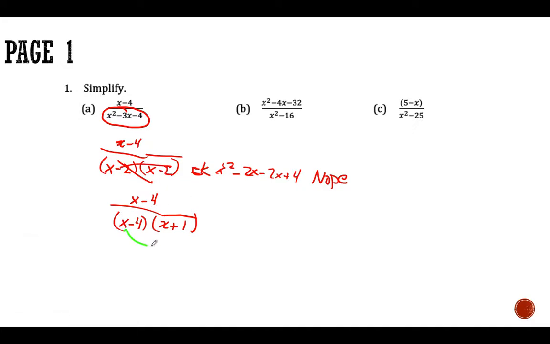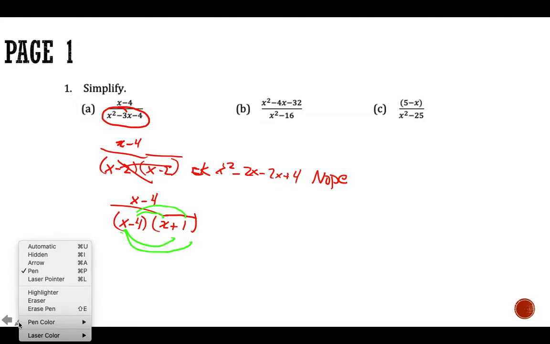Right? X times x is x squared. There's a positive 1x, a negative 4x. Combine that, it's negative 3x. Multiply, and that's negative 4. For some of you, you're like, duh, I could just speed right through this, because I've practiced factoring quadratics and I'm pretty good at it. For some of you, you're like, well, that's not a big deal, right? It just means you haven't practiced enough and you've now identified a skill that you need going forward to be able to access AP Calculus, whether it's A, B, or BC. You need to be able to factor quadratics quickly and easily.